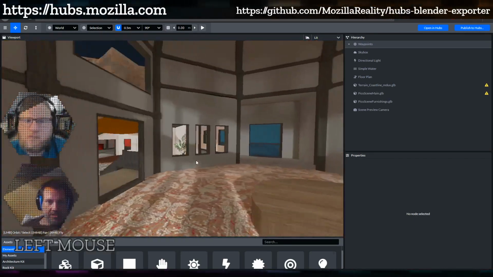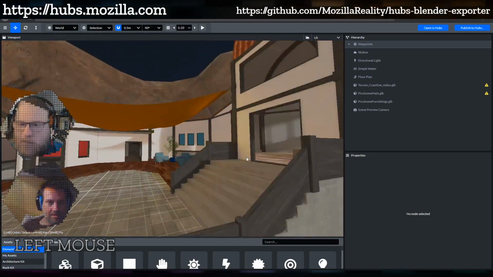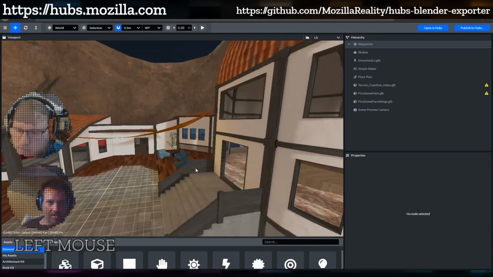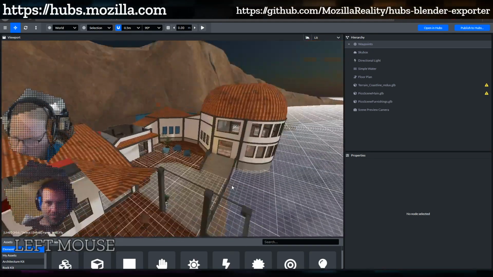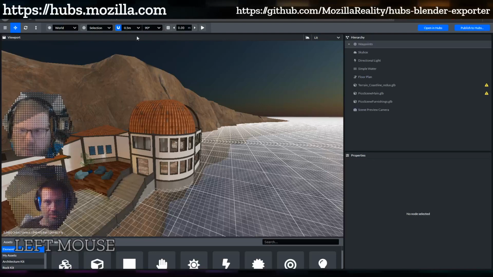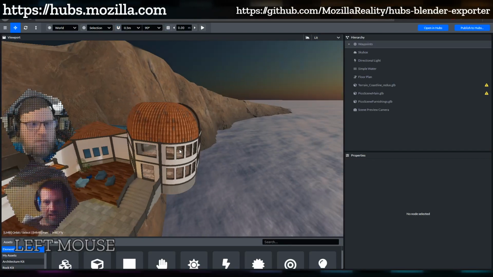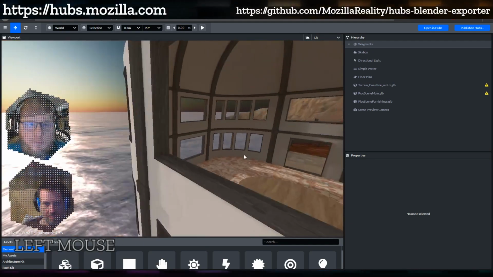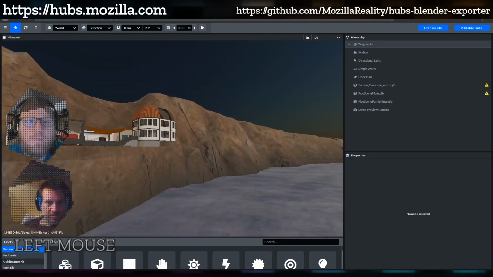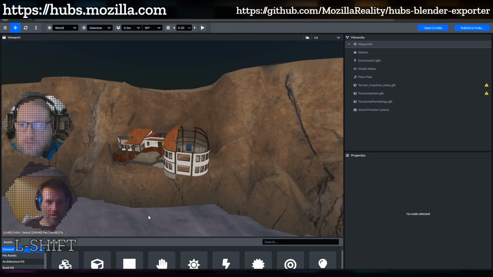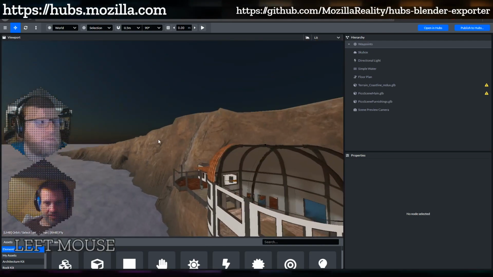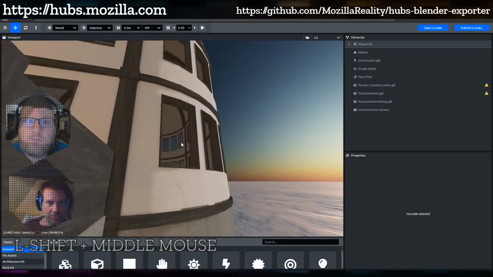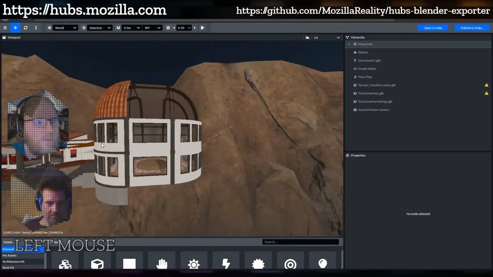In this particular space, there are some seats in it. There are different rooms to go to, and I also like this because there's this cliff background. Let me turn off the grid. In the cliff background, there's an ocean out there using the water element, so there's a lot of interesting views. This kind of hangs over the edge. You may wonder why there's no roof on this. It's because you'll never see it unless you put a waypoint out here or something. Just for efficiency, it's meant to be seen from inside the house.